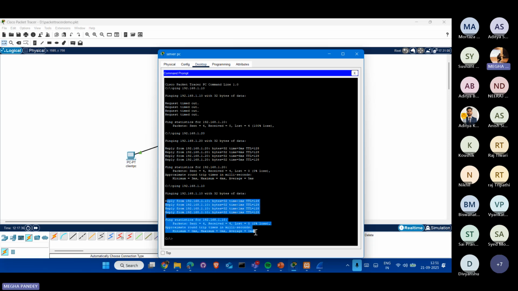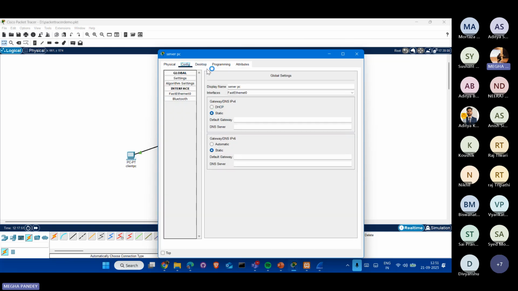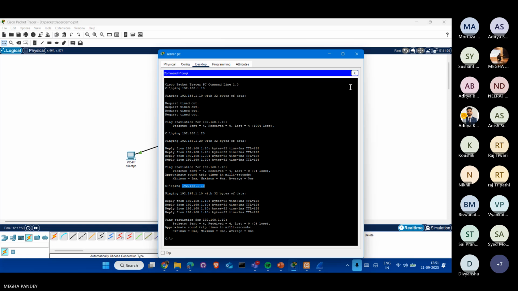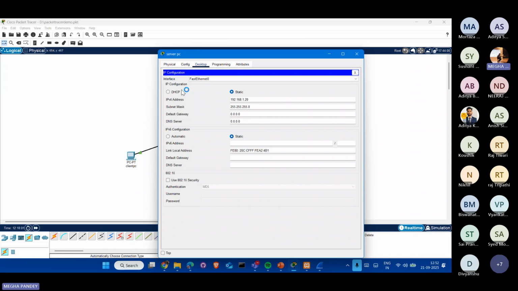So what is the actual idea here? Packets are sent from this client PC, because the client PC's IP was 192.168.1.10, and this device is the server, whose IP is .20. With that you can easily understand that these two are communicating with the help of the router.